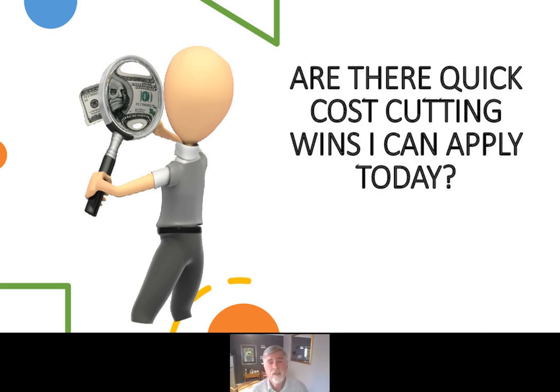Another way that I like to look at costs, and this is a bit of a contentious one, is to have a look at your staff complement. Now, I'm sure there is another webinar on staffing and perhaps retrenchments and redundancy. So I would just put out there that if you are thinking of reducing your staff or reducing their salaries or their time at work, be sure that you do this properly and in terms of the Labor Relations Act, because you don't want to be sitting for hours and hours at the CCMA because you have not done your staff reductions properly. So it's about managing staff, and managing the activities to make sure that you are actually getting what you pay for. So I'll leave the staff thing at the moment.